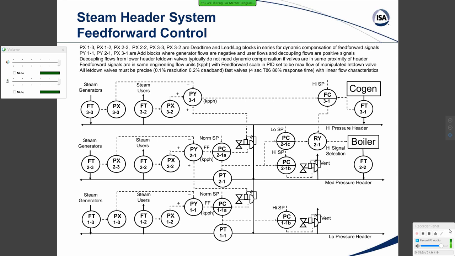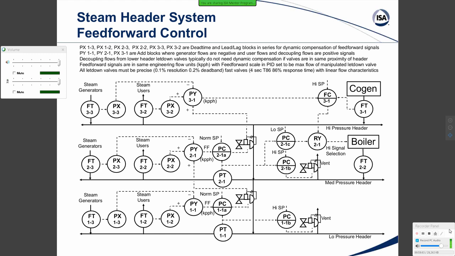So we want to maximize it, and what's done here then is to make sure that we use feed forward to take care of upsets, but also then use signal selection and override controller that will, as necessary, add more or less steam being generated from the boiler pressure controller here that would normally be manipulating that. And normally only a boiler pressure would be manipulated on the header pressure control if it sagged too much.